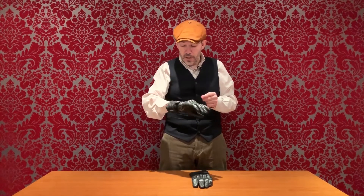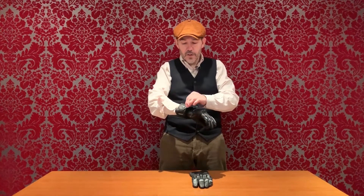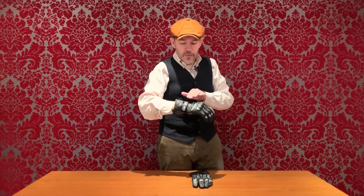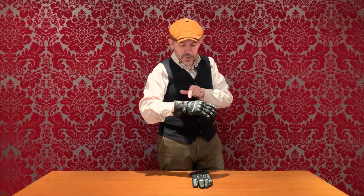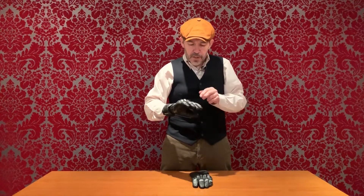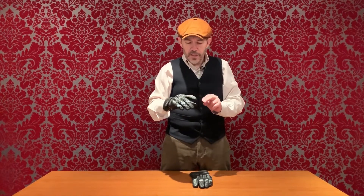Let's go through some of the features on this glove. You have velcro on the cuff and velcro on the wrist. You have an articulation panel here, and this is also a separate back. What that means is that when you tighten on the grips, this glove kind of moves — if a glove with a longer cuff doesn't have this, it can become uncomfortable on the grips. As I move my fingers, that stretches and moves up, making it very comfortable on the bike. You have hard protectors on the main knuckles, soft protectors on the minor knuckles, reflective material on the fingers and across the wrist, and a rubber protector on the forefinger.